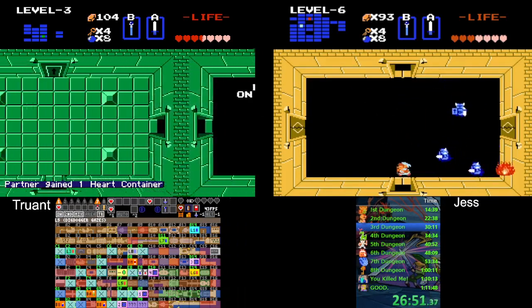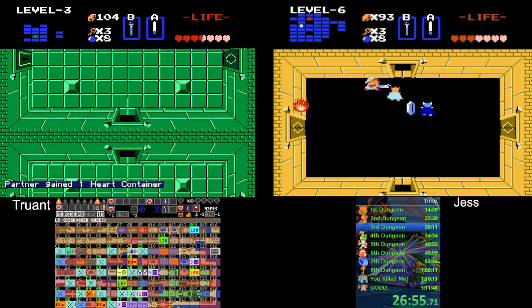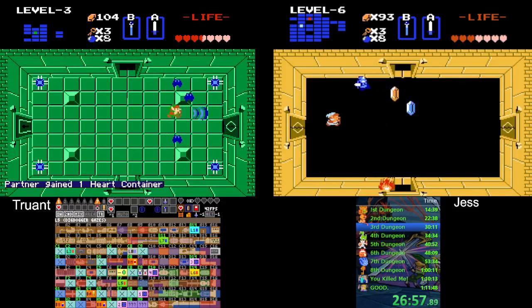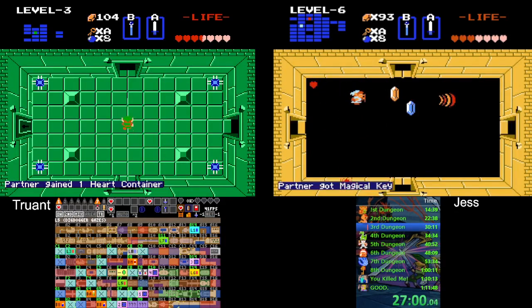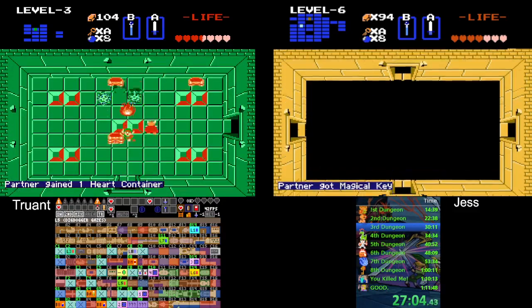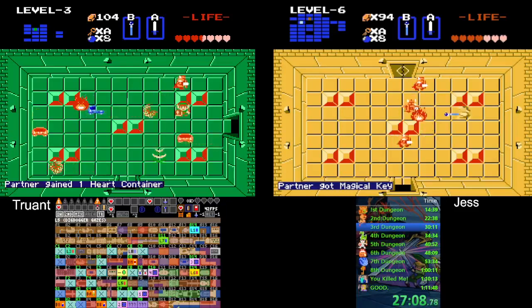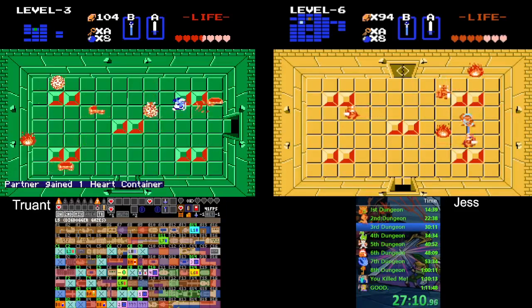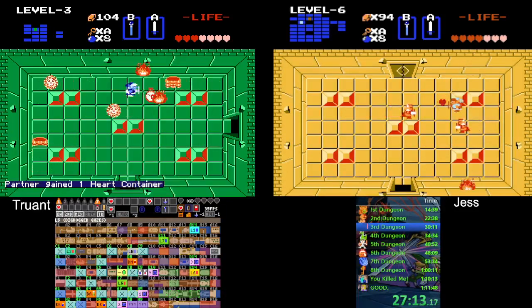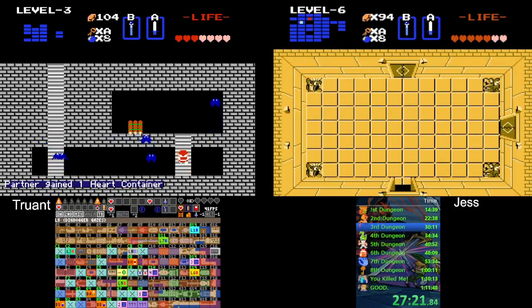Dodongo and Death Mountain, so I'm headed there next. I was hoping for a key in this room, and then you get all the keys. Yeah, I'll take that over silvers right now. And it is raft. A rafty boy.